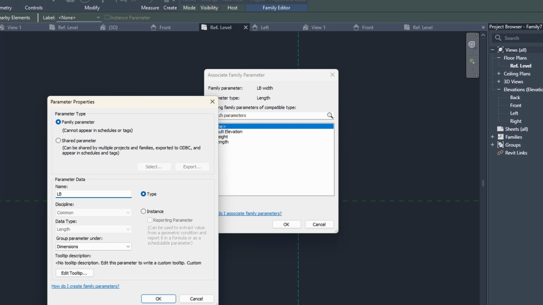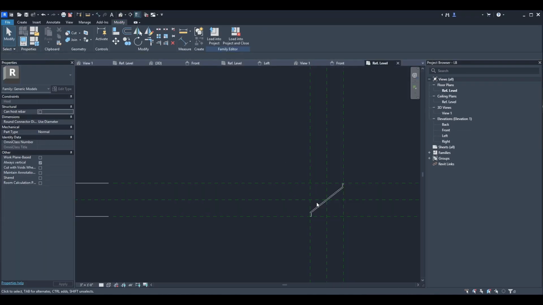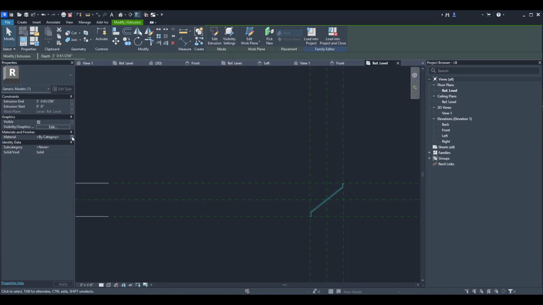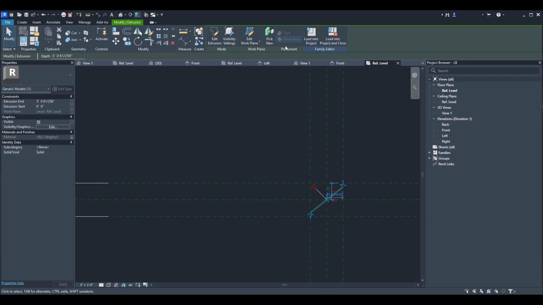And lastly, on the width. I forgot to add material parameter. So let's add LB material. And let's load this again.